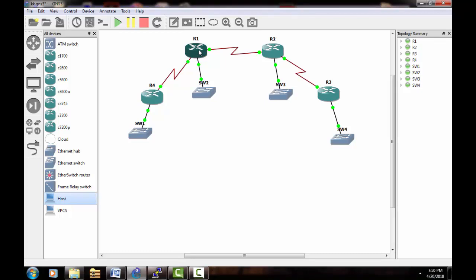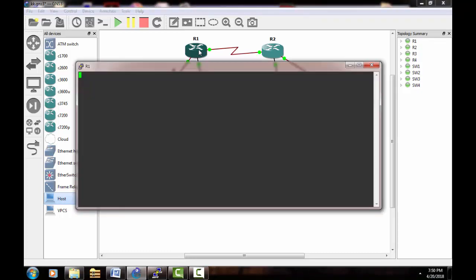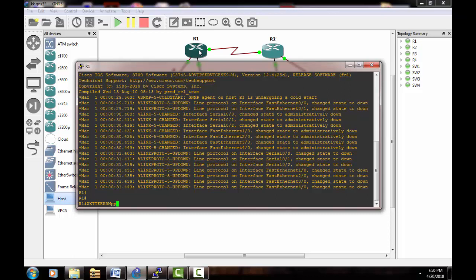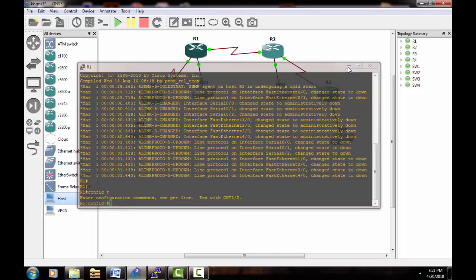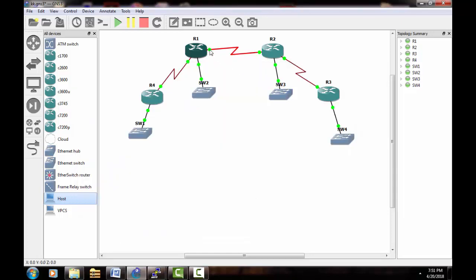I'll open the console of router 1 and go into its configuration mode. Now let's see what ports it is connected to. Router 1 is connected through serial 0/1 to R2, and serial 0/0 to R4.